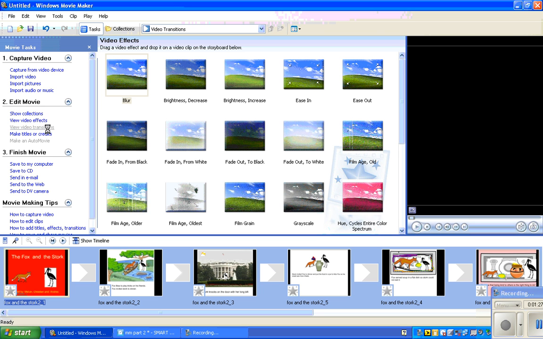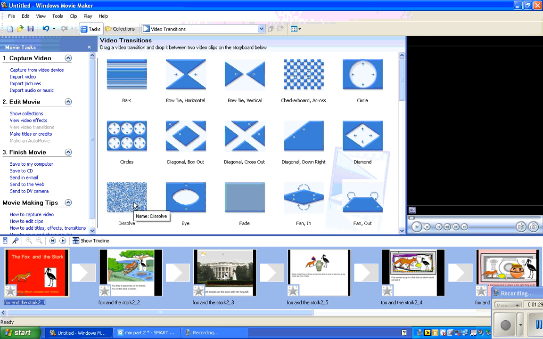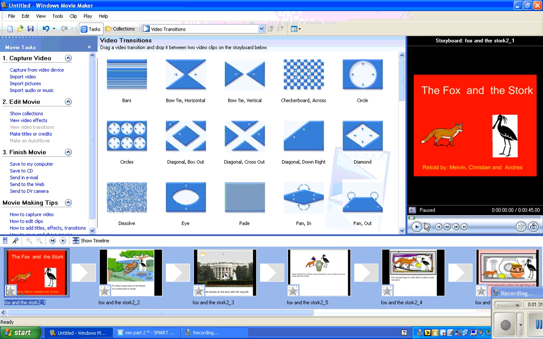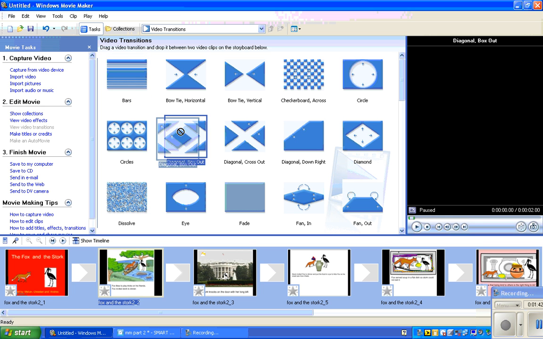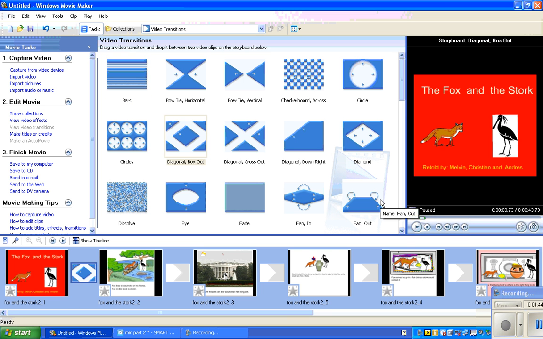Now the transitions change how we go from one picture to the next. Currently, you can see when my title page goes to the next page, it just changes the picture. You know, a transition will change that.